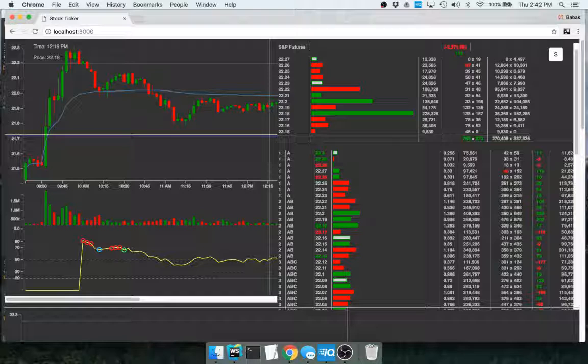And this is telling me exactly how these were executed at the bid or the ask. So here's the bid, here's the ask, and then these are the total volumes at the bid and ask. So I want to basically know when the sellers are getting aggressive or when the buyers are getting aggressive, and the number here is the delta. So basically, in this case, there was more buyers or more people willing to hit the ask versus the bid.